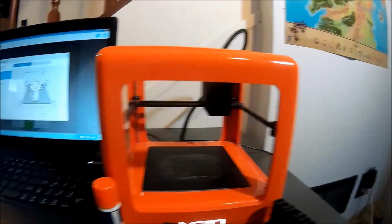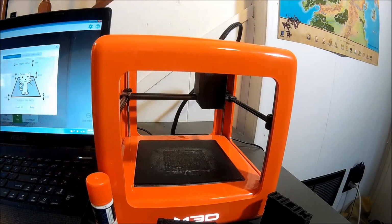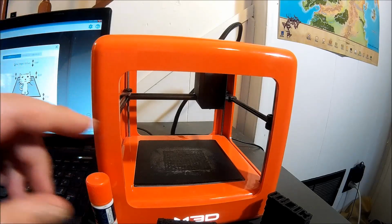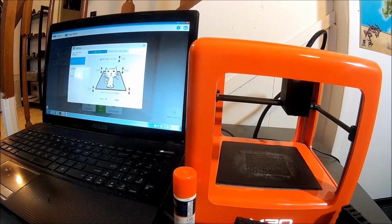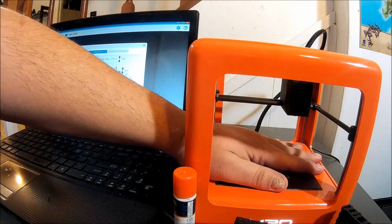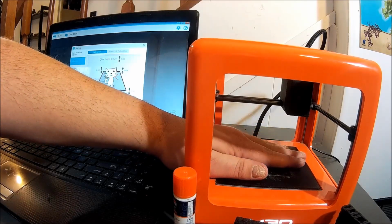And what it's going to do, on a printer like this, it's going to go around each of the 4 corners. It's going to print a square. And all you're going to do is you're going to measure those. If any of them are off, you're going to adjust on the program how many degrees up or down. So basically like millimeters or centimeters. So that's how you're going to zero out your bed. So you want your bed to be completely zeroed out so that when you print, everything is completely even, so everything sticks properly.